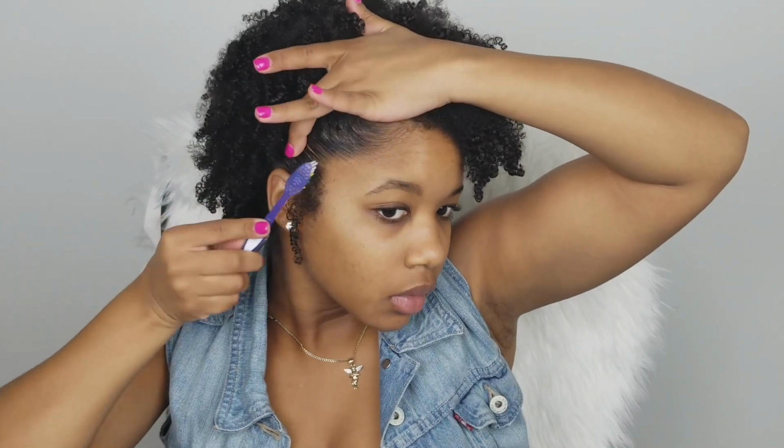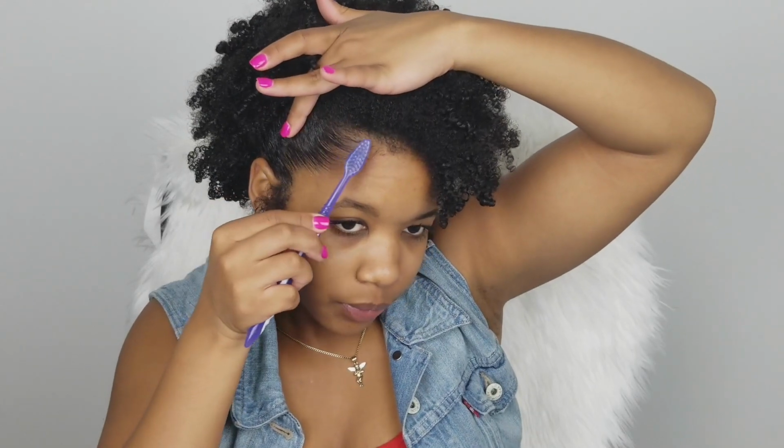And as for the Q-Redew, that is a 10. I absolutely love the way it melted the product into my hair when I was using it for my deep conditioner. So I believe that every natural should run out and get themselves a handheld steamer.